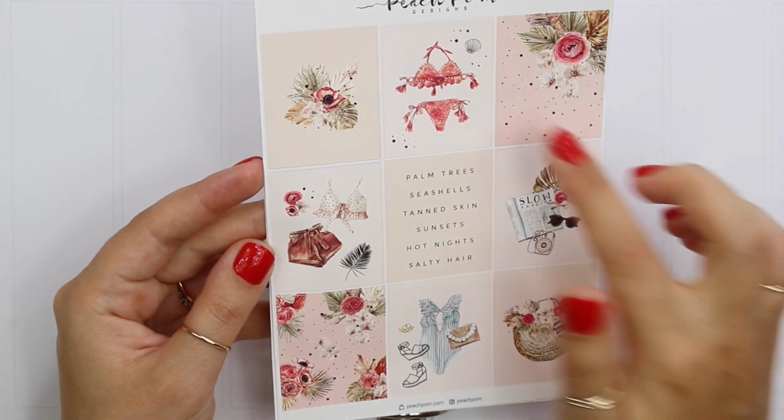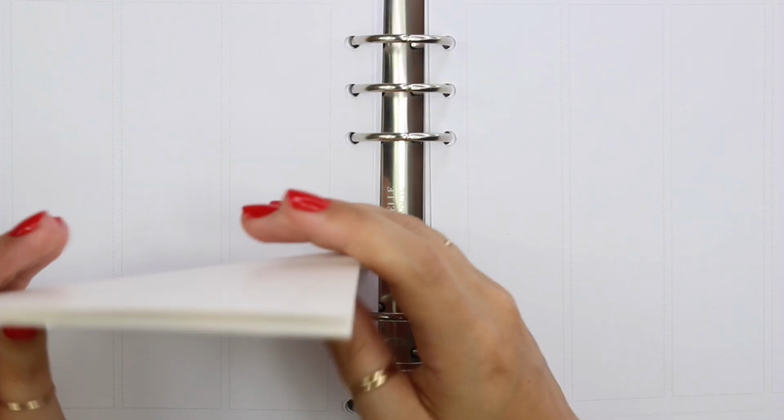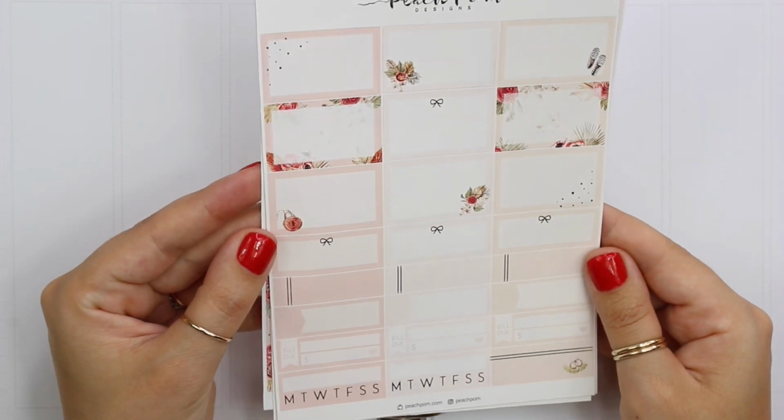Details mixed with the shade of gray is just really, really nice and pretty. So those are all the full boxes. She's got a really nice premium paper. It's a very smooth cut, and the quality of her stuff is really good. The formula's perfect, great lines, cut lines all look perfect.